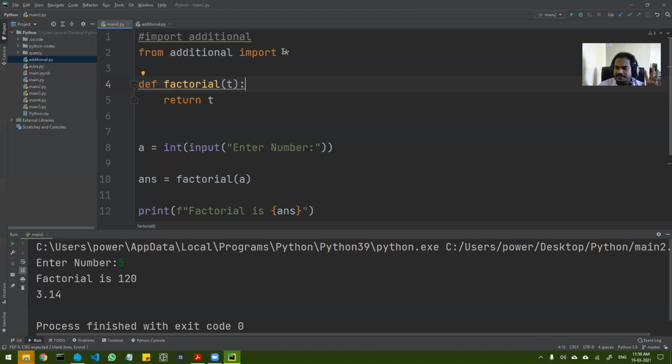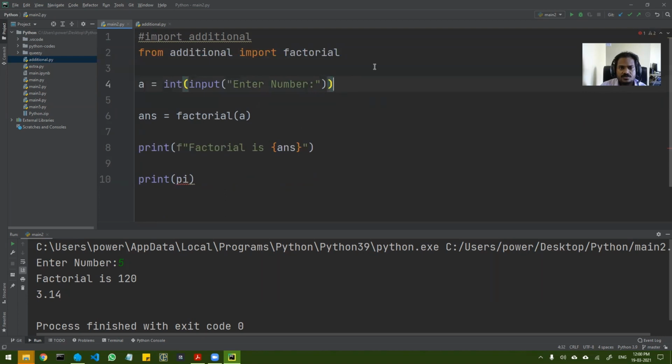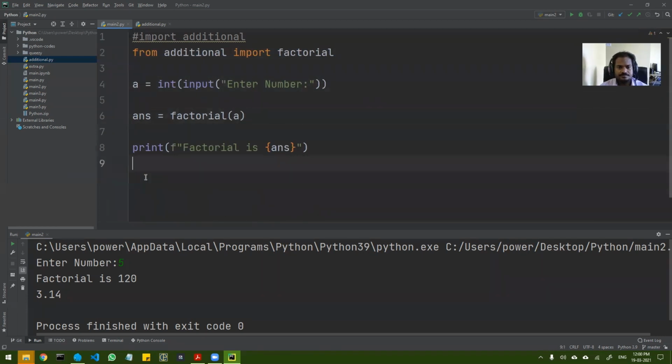So I hope this is fine. So never use this. This is just to tell you that this is an option. Whenever you want to import modules, either use this method, or if you are using this one, then specifically say here what you need. Okay, so I think that is done. So that is all about modules.